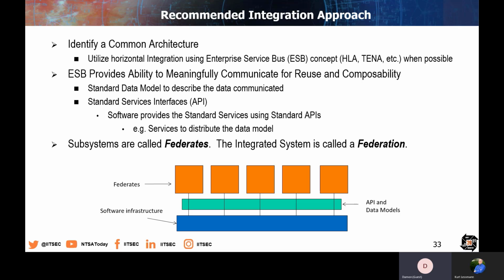So now let's look at a recommended integration approach to make all these things work. First of all, identify a common architecture. Utilize a horizontal integration using an enterprise service bus concept, such as HLA, TINA, those others we've described, whenever possible. An enterprise service bus will provide the ability to meaningfully communicate for reuse and composability.